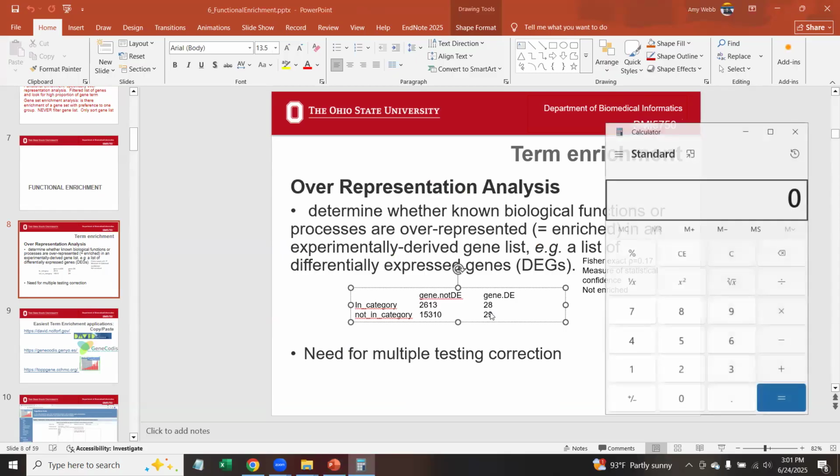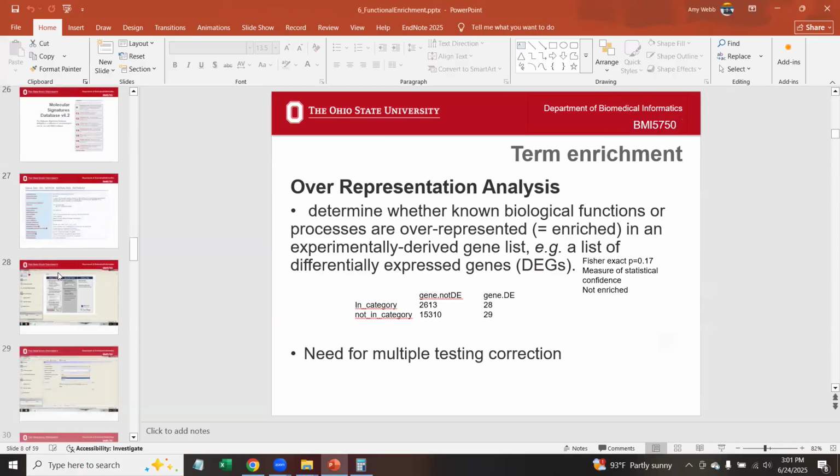Let's say we test 28,000 in our example, and we are defining those differential genes as those 700. So we have 27,300 genes that are not differentially expressed in our data set. And those could be connected to a gene term like autophagy. Some of these might be in the gene term and some of them might not.